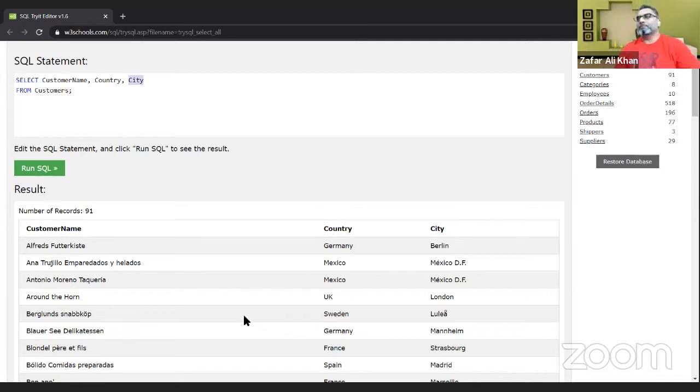Okay. Now, in the earlier command we used star. Star says show all of the fields. That is a good thing, because otherwise you would have to put the names of all the fields yourself. Over here, just those fields with commas in between, which we need to see.